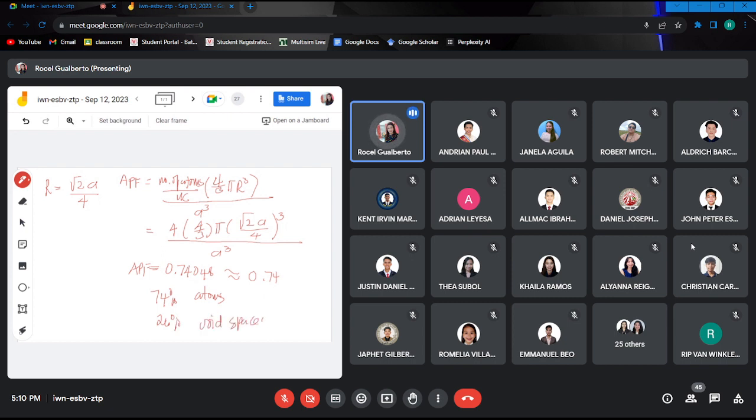If you compare this with a simple cubic, its APF is higher. This means it contains more atoms as compared to the other. When we totaled earlier, the other one had only 1, whereas this one contains 4. So it is better. The other one is poor, while this would be the best one, since almost 3/4 of it is occupied by the atoms.